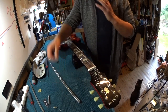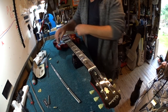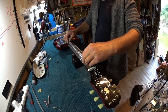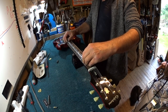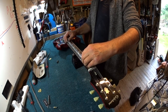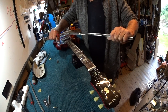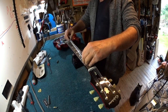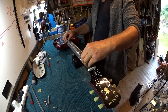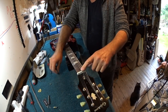And having said that, what's true is I set an incredibly low action overall. The feel of this guitar will be completely unrecognised when Chris picks it up tomorrow. And sometimes it's almost too much, which is why I definitely suggest that people can adjust the action upwards a little bit if it's just too different.